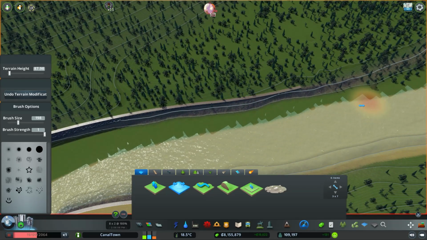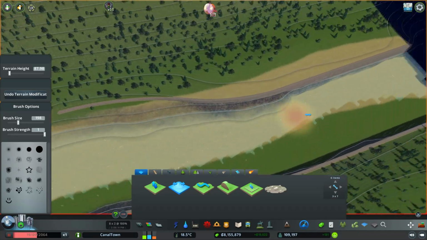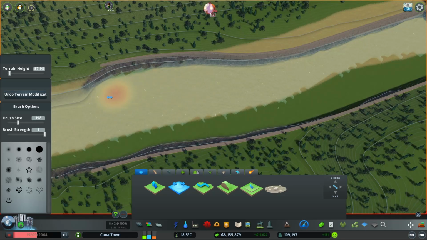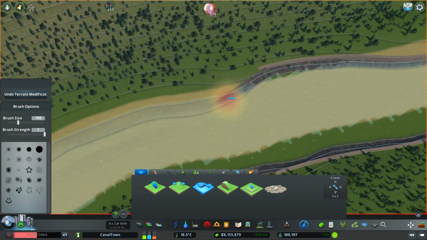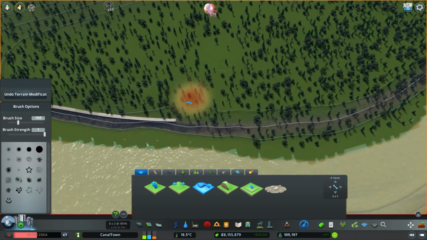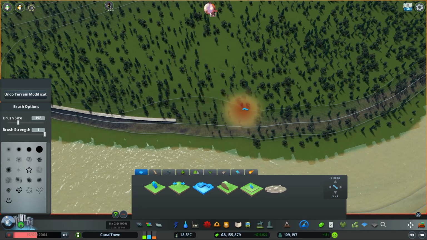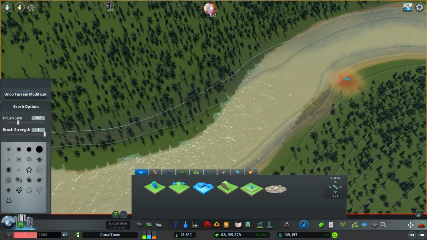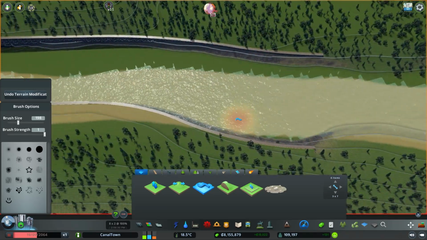There we go. Just gently come away from it. Same with this side real quick. Just gently come away from where it ends. And then that there, we'll kind of smoothen from the top. Same on this. We'll smoothen from the top. And then we'll just kind of see how the lake or the river wants to run itself.